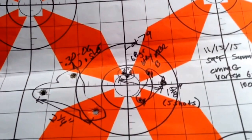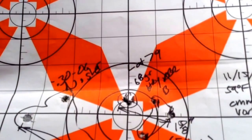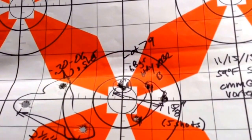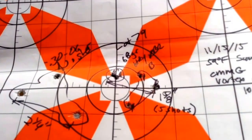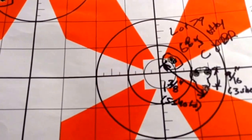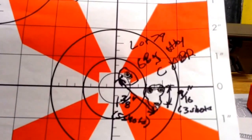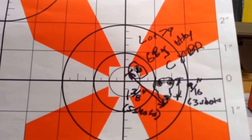And then the second charge weight at 22 grains, I had 2 shots very close together, but then the rest of them kind of all over the place here. So it was a 1 inch and 5/8 inch group for 5 shots. And then the last charge weight I tried with the 8208 XBR, it's like 22.5 grains. Again, I had some tight clusters here, but they were separated. About 1 inch and 3/8 total for the 5-shot group.